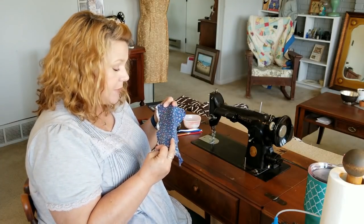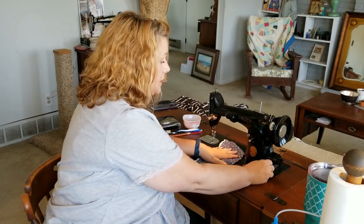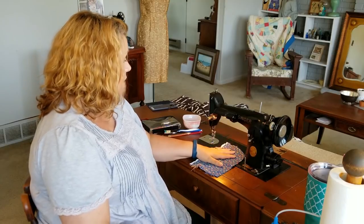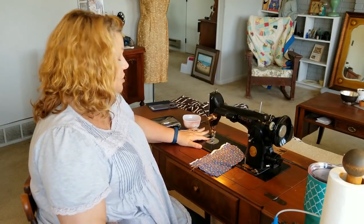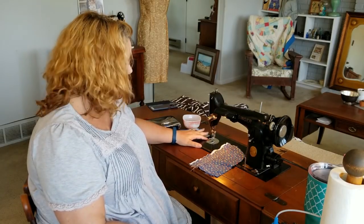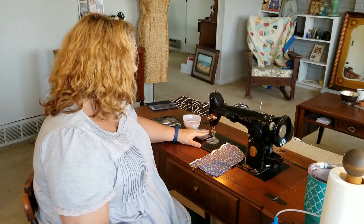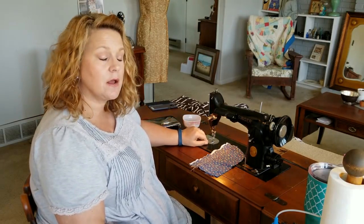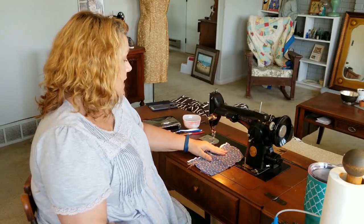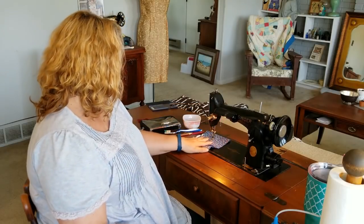And I didn't have to buy a single part for her, not one. Oh, she must not be plugged in. Oh, there she is. So I did not have to buy a single part for her. She has a drop-in bobbin, which I love. She takes the class 66 bobbin, which are readily available. And so I haven't sewn anything on her yet, but my husband sewed. He did some quilting on her yesterday, and he really liked her. And I'm excited to get to sewing on her.